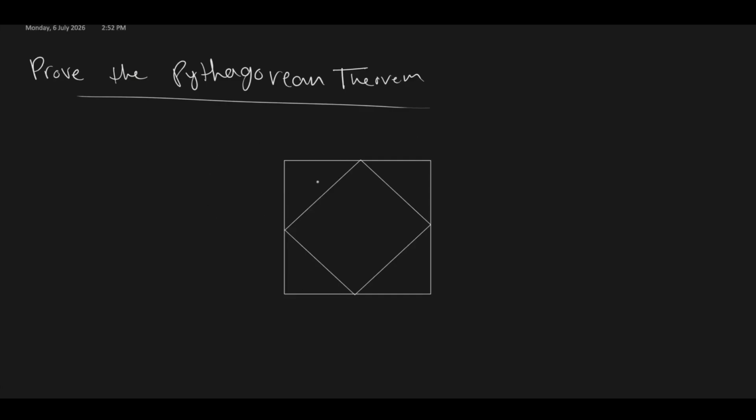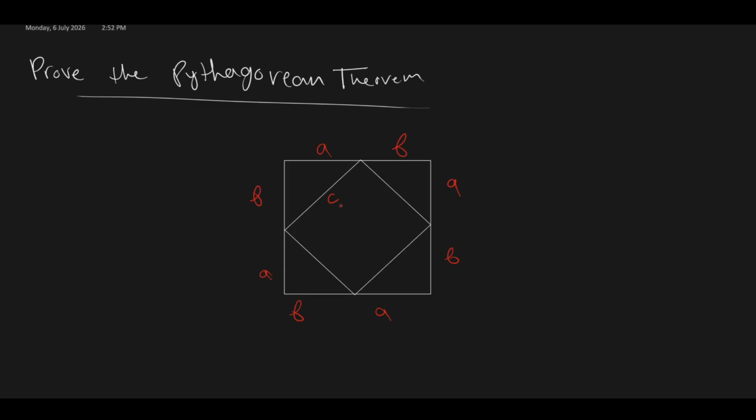As you can see, we have these two squares, each one inside the other. What we will do is denote the sides. So I will denote this to be A, for example. Actually, let me change the color because there is a lot of white here. So okay, we got A and then we got B. Now, as you can see, these are different. They are not exactly equal. A, B, and this is A, this is B, this is A, B, A, B. And then the side of the inner square is C.